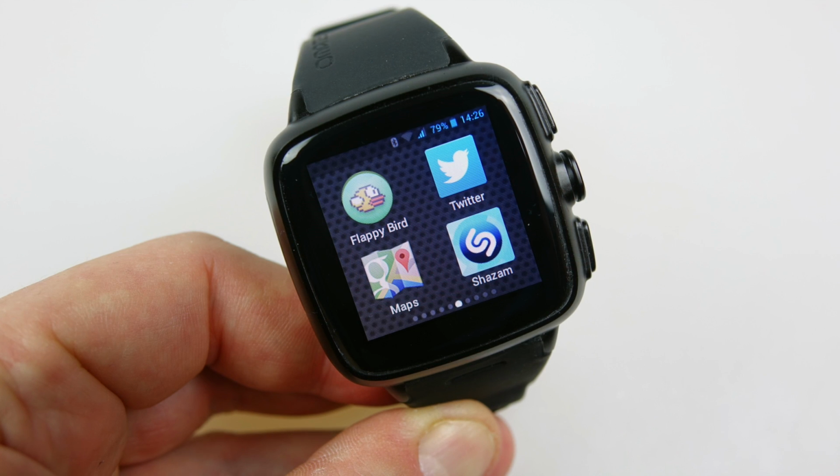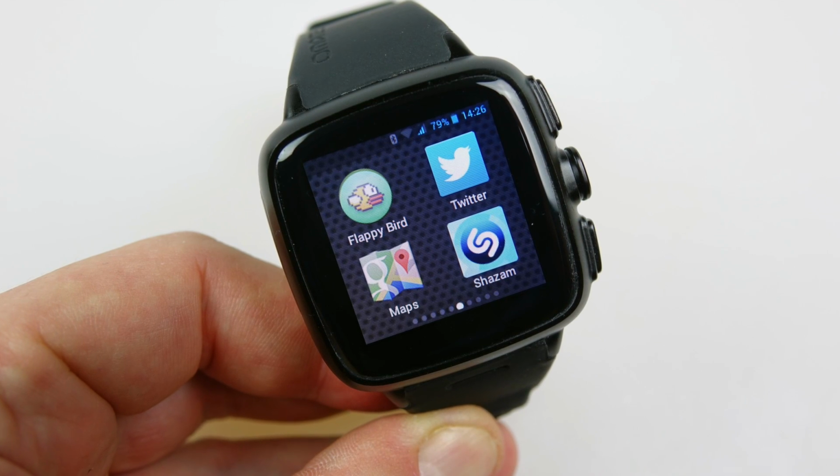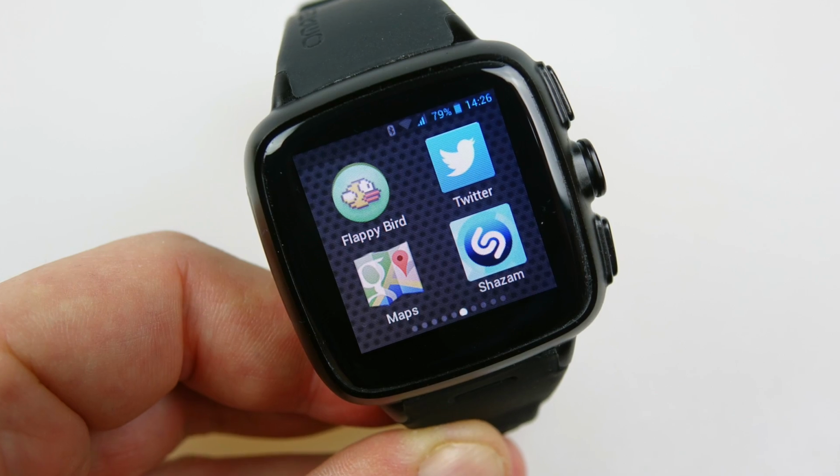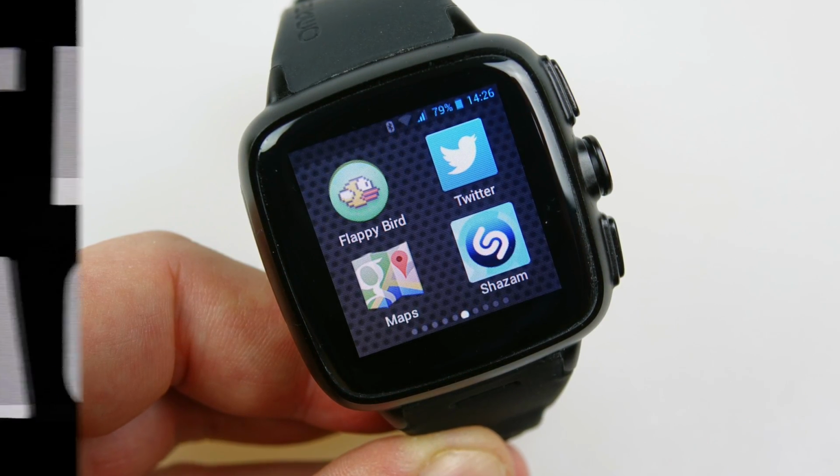So whilst I'm less convinced than ever that there's any need to have a smartwatch in my life, I do still quite like this one and I'm going to keep wearing it, at least until something better turns up.